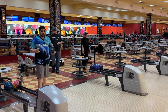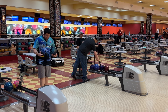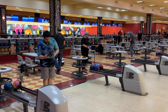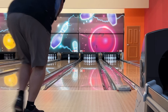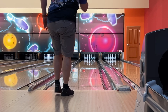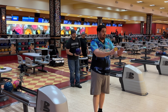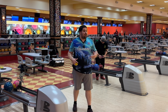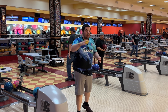Considering that this is going to be one of those balls that looks really good in transition and in the burn because it's a high RG shiny ball, the fact that it looks this good on the fresh is a good sign so far. Keep our tempo where it needs to be and go. This thing just glides through — it like ignores the first half of the lane and then really jumps down lane. This is exactly what I think would be a really good ball when I need to get left and create that shape.